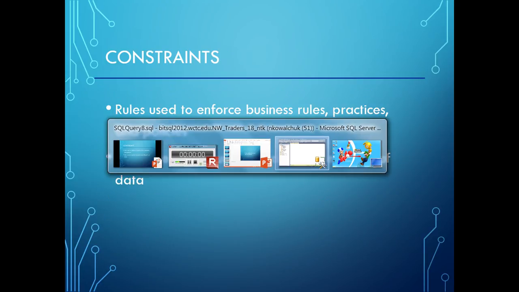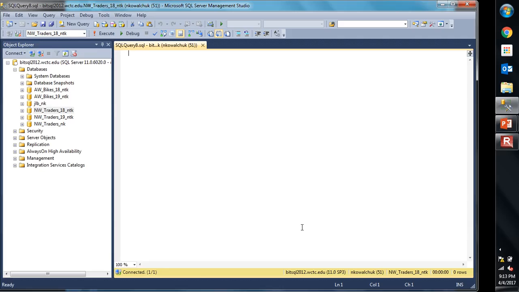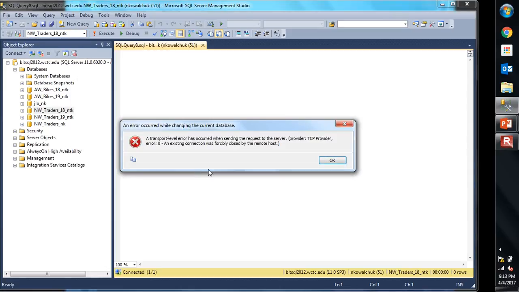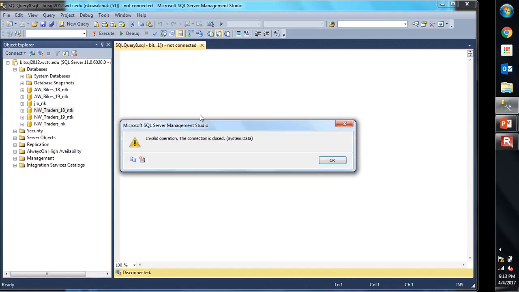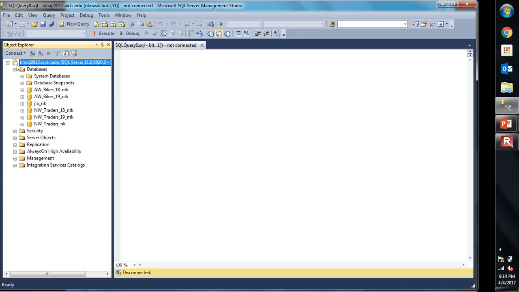So let's go ahead and create a new table. Switch to my correct Northwind Traders database and make sure that I am connected here.